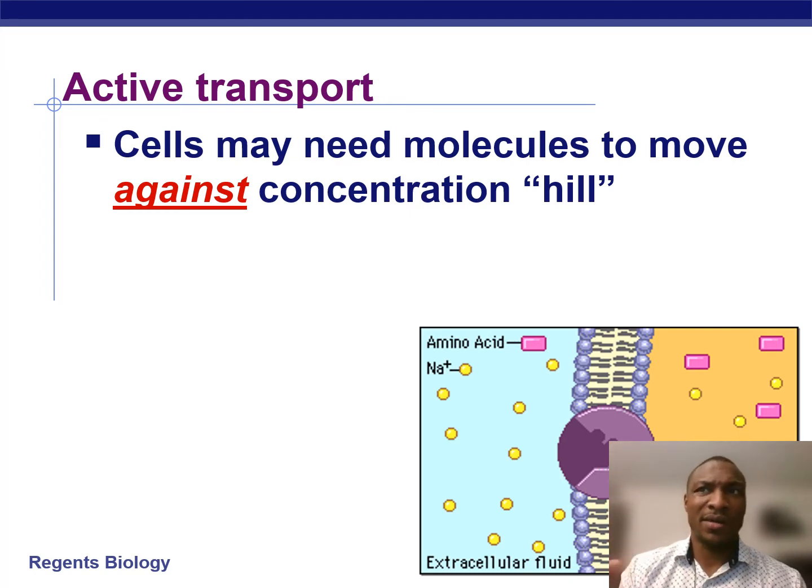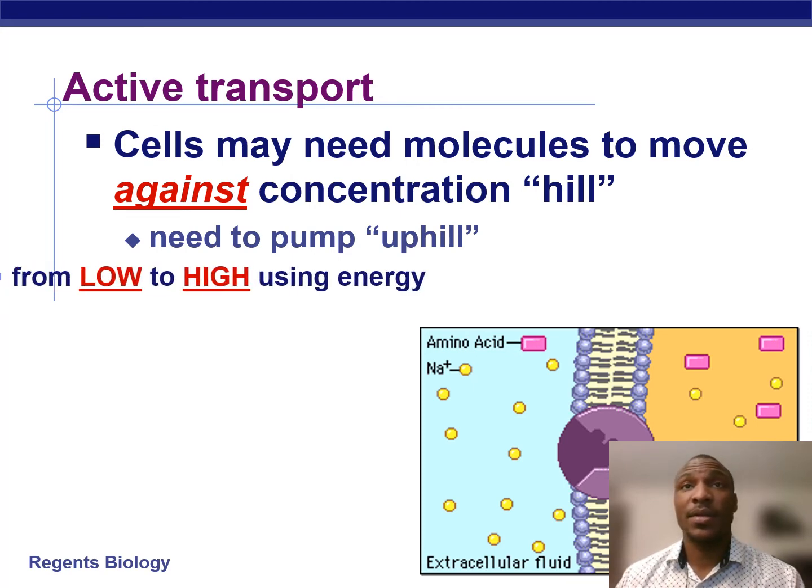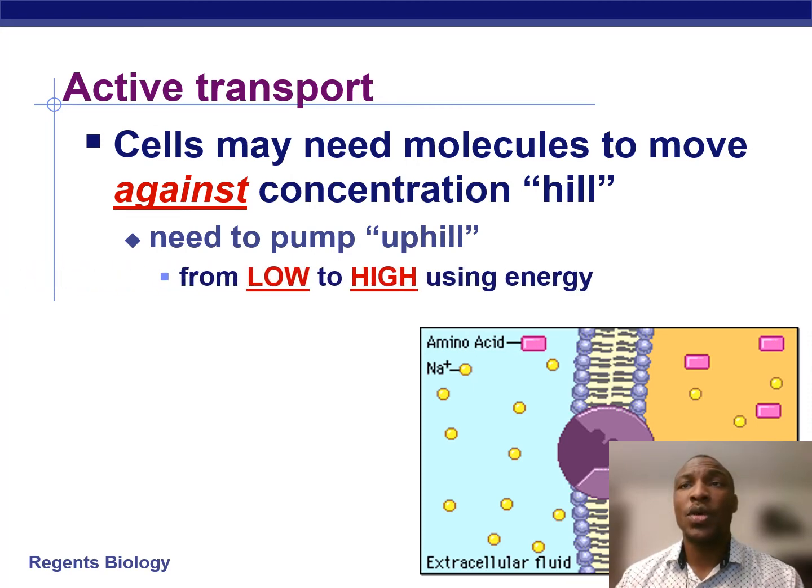But if you want to go down the hill, just take off the brake. It's going to go rolling. So you need to pump uphill. So these are called protein pumps. All right, so it goes from low to high. You're going up against the hill from the bottom to the top.